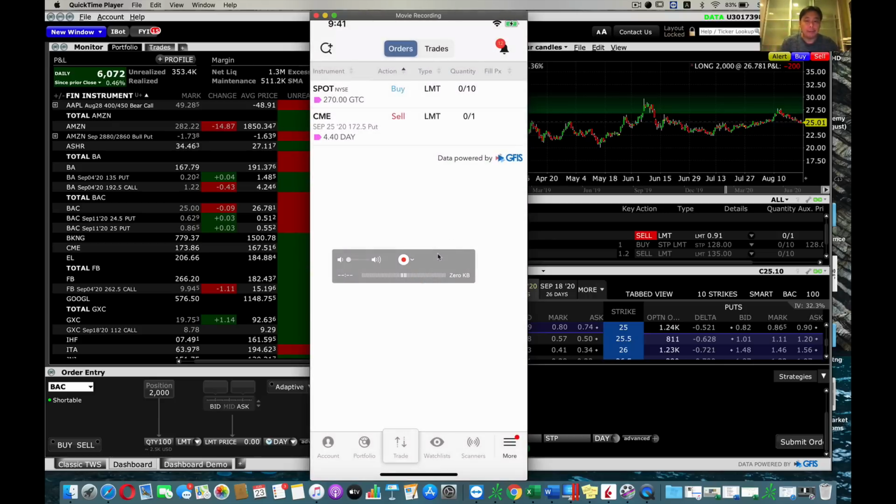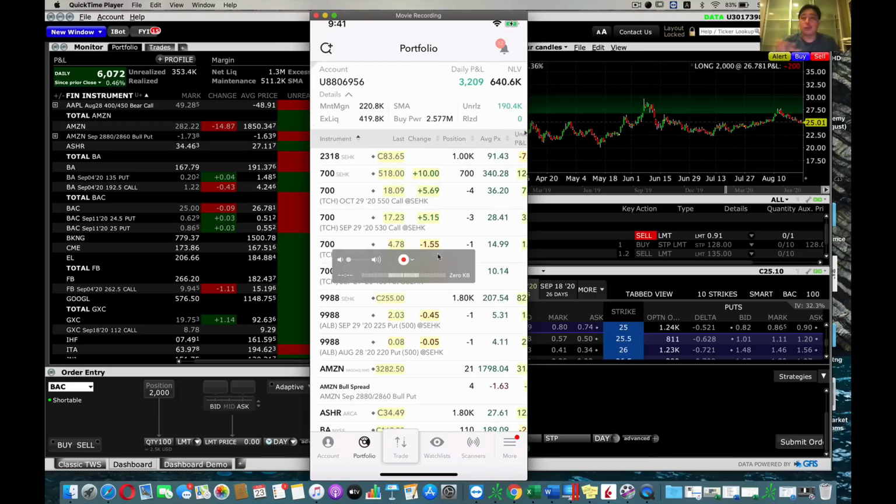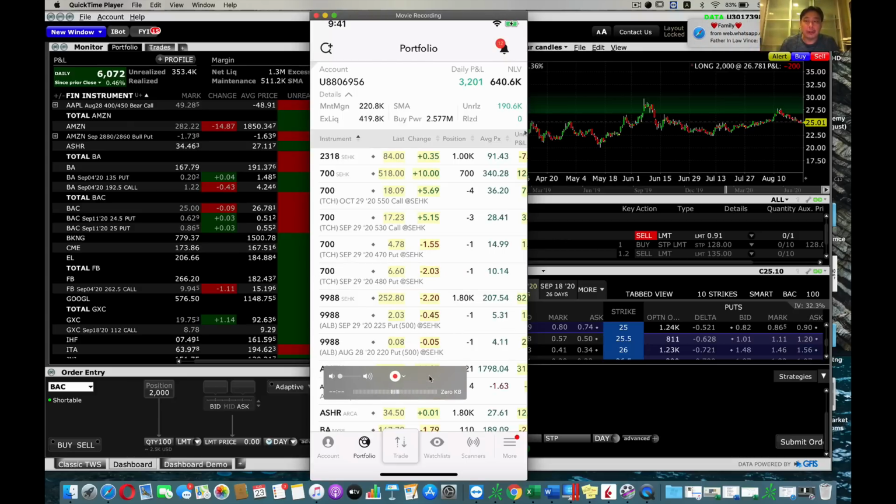So how do we do multiple leg option combos? Really simple. Let's imagine now I'd like to buy a call spread on Disney. Buying a call spread means I'm going to buy a call and sell another call.